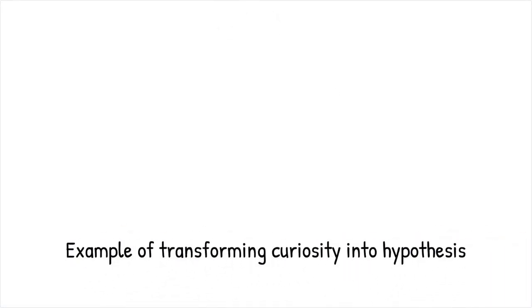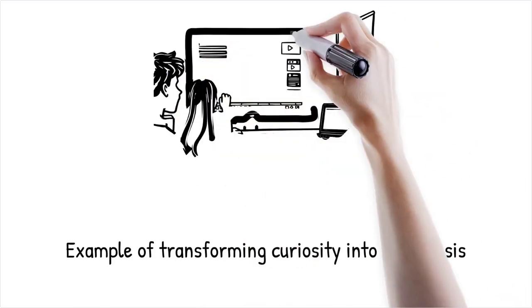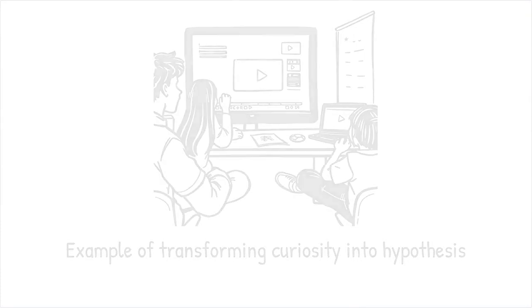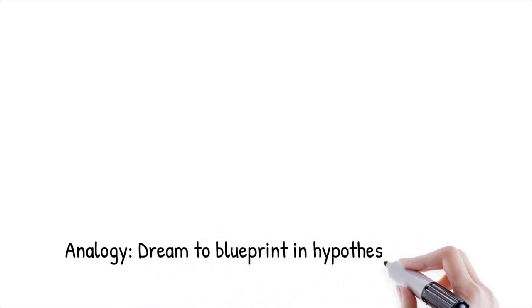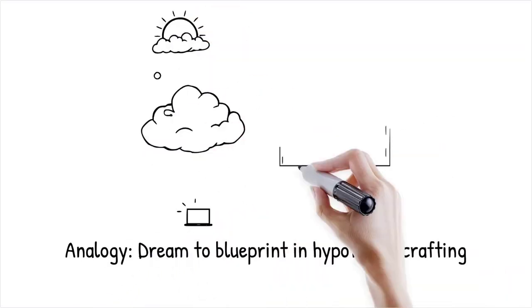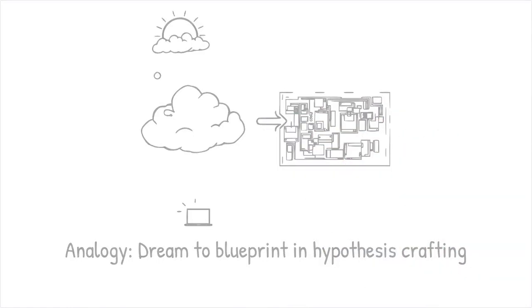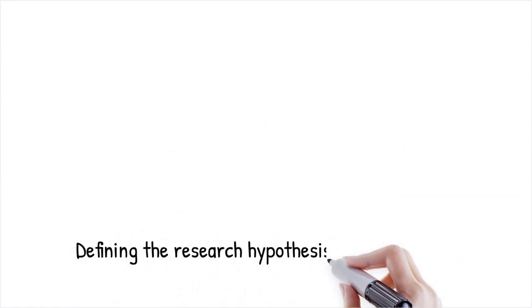A vague curiosity like, do people learn better with visuals, becomes a testable hypothesis. Students exposed to video-based tutorials will score higher on comprehension tests than those using text-only materials. It's like turning a dream into a blueprint. Ideas must be translated into structures that can be built, tested, and revised.